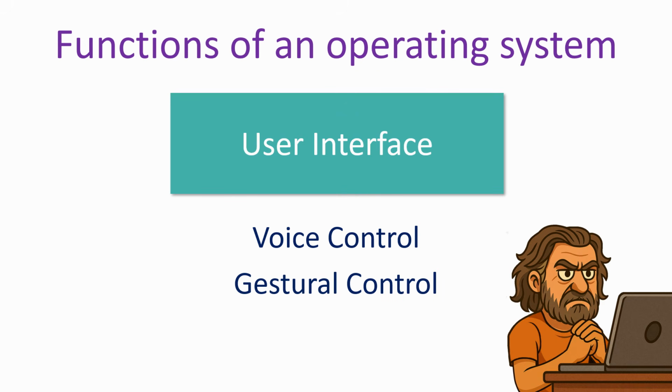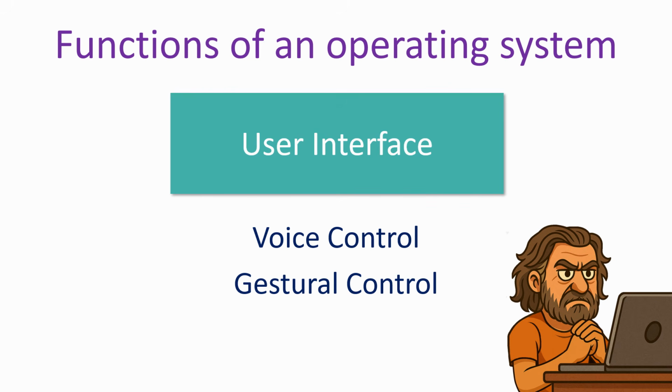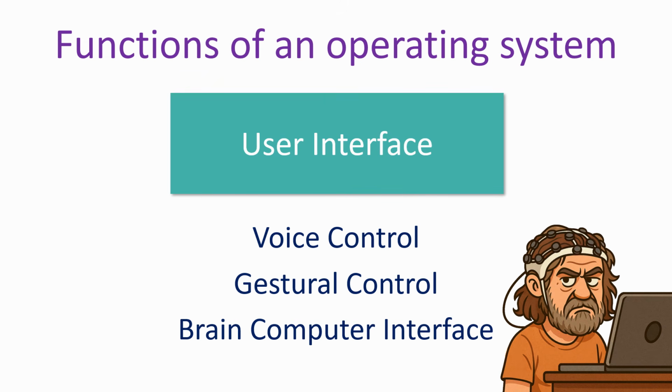Gestural control, in which you can tell the computer what you want it to do with physical gestures like moving your hands. Some systems can even read your facial expressions. And then there are brain-computer interfaces, which allow you to control a computer simply by thinking. You can imagine, as artificial intelligence continues to advance at an extraordinary rate, one day communicating with a computer will be as good as telepathic.